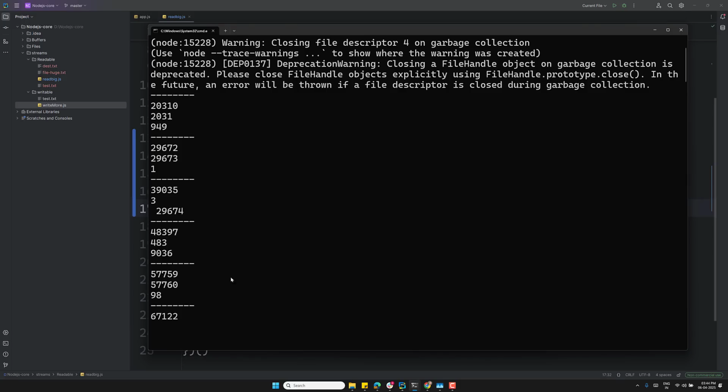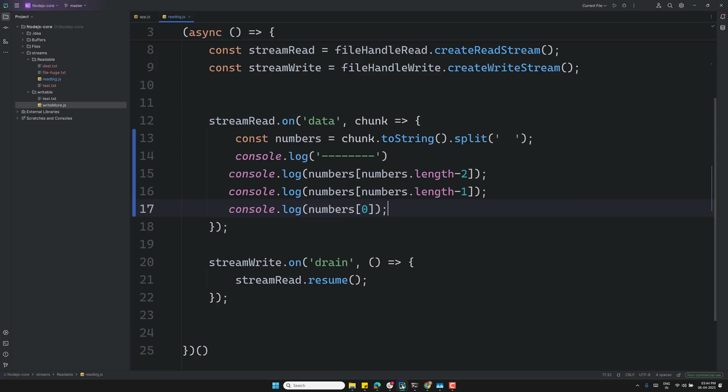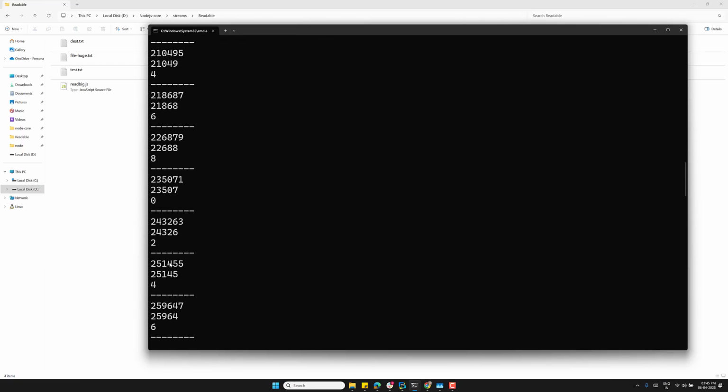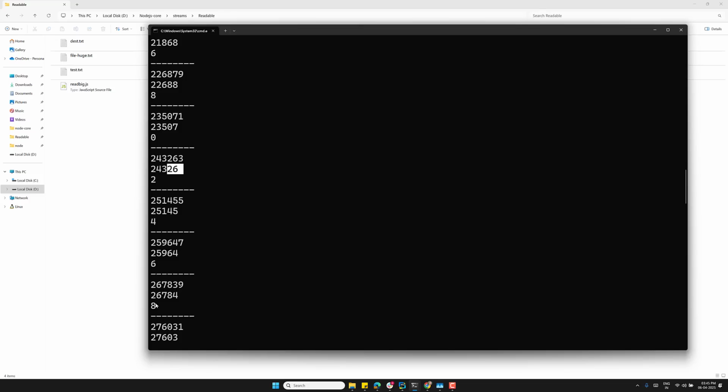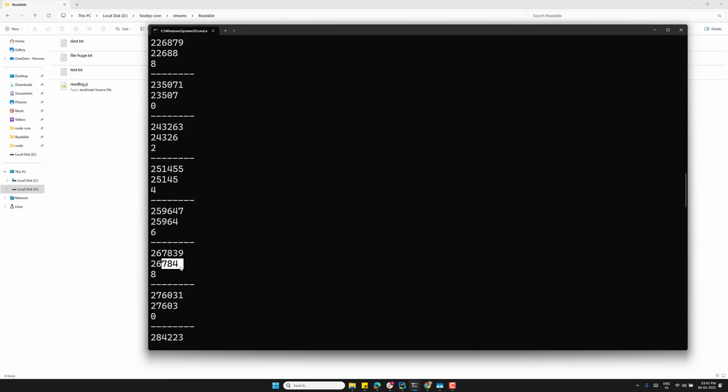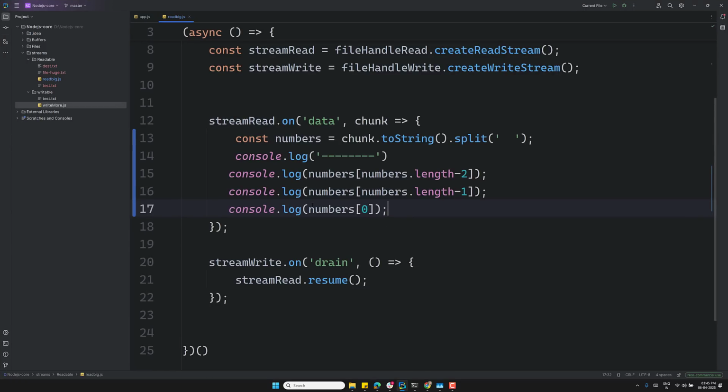And if you check it here, what I am trying to show is numbers of length - 1 and numbers of 0, which is the correct one, right? Let's go down. These two you need to keep here, so 71 and 72, and these 4 you need to keep here, 63 and 64, and this 8 you need to keep here, 647 and 648. Like this, the first value and the last value are truncated, because that value is a part of the split number. So we need to handle those first and last numbers, and we need to find the even numbers.